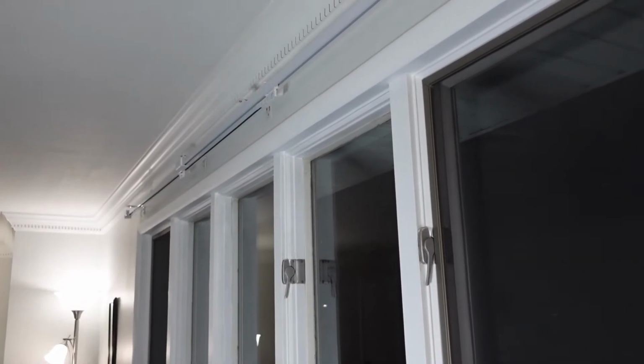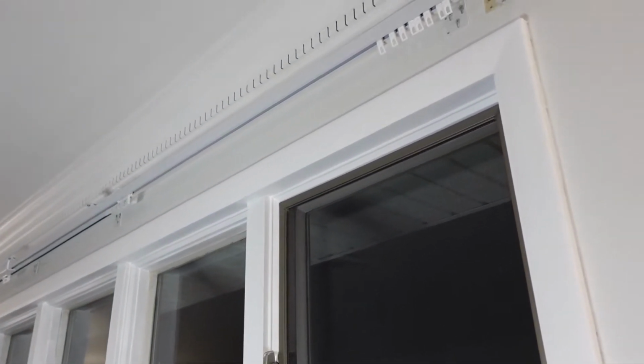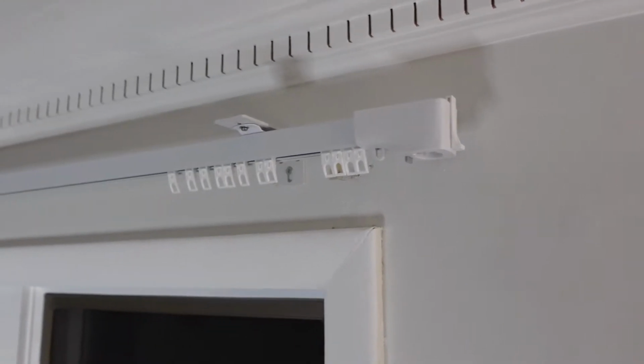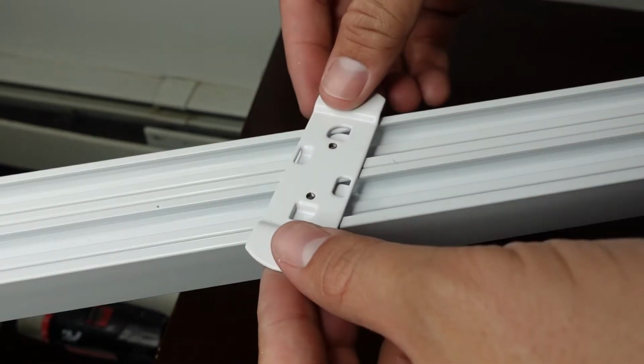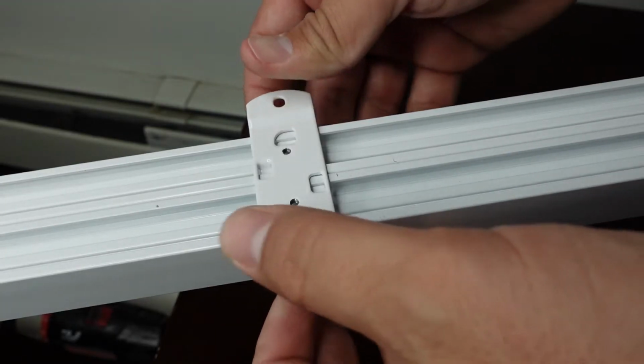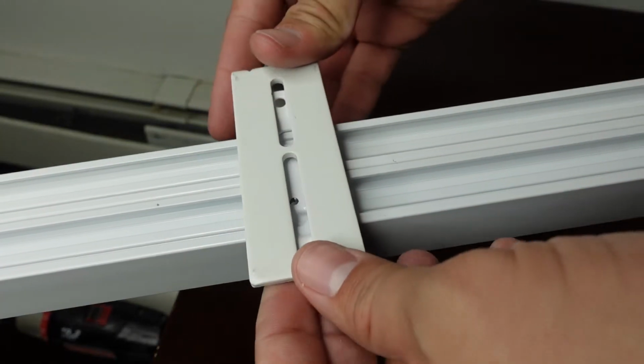In this case, I actually mounted mine to the wall above the window using the provided bracket system. This bracket system is not as easy to use as the other system. You have to put a bracket into the track and then twist it into place, and it's just a little bit more complicated than the other system.